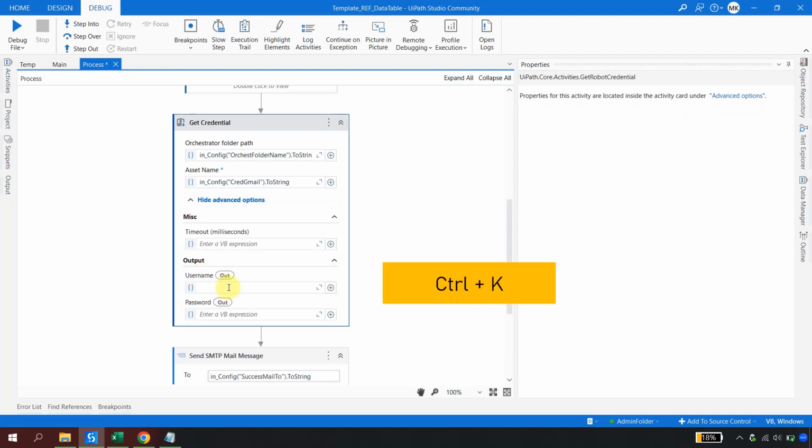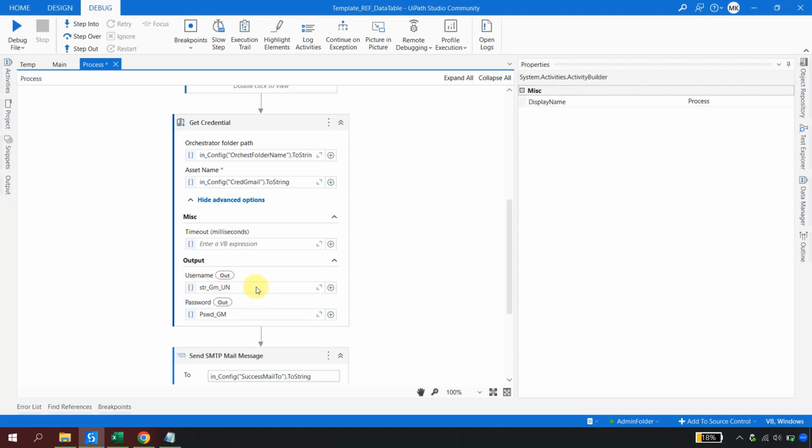Now where do I want to store? Hit Ctrl+K, create a variable called, I am creating like gm underscore username, and for this secured thing, right, which is a secured credential, I hit Ctrl+K and I'll create a password variable. I'll hit pswd underscore gmail, let's say. Okay, so that means that I am going to get this thing in the secure credential.